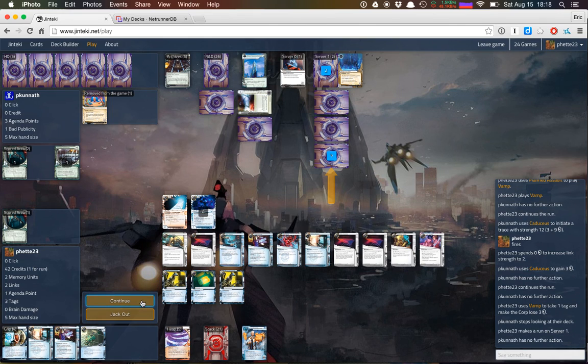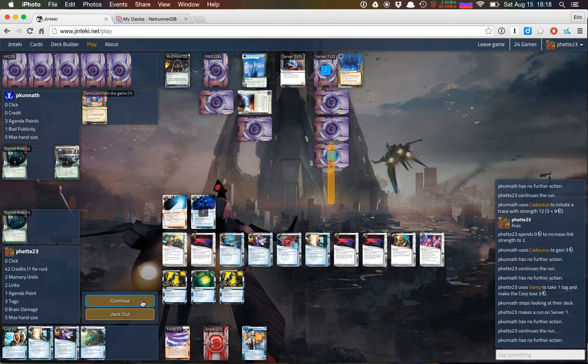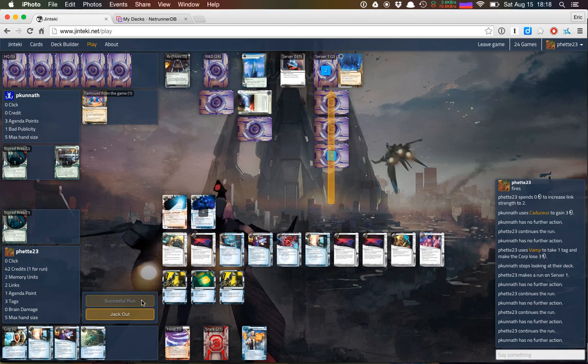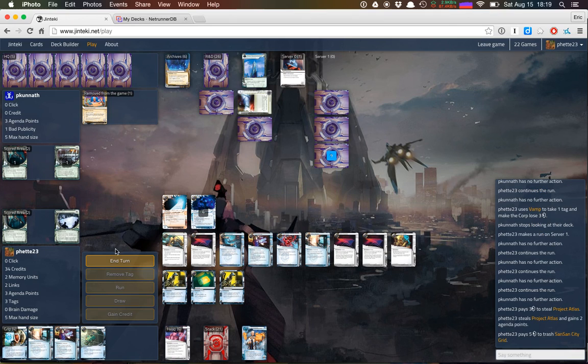Okay. Oh, it's like a Firewall or an Ice Wall or something. Wow. Okay. That's a poor play by him. Access it. Okay, so let's steal the Atlas first. And trash the SanSan. And then end turn.